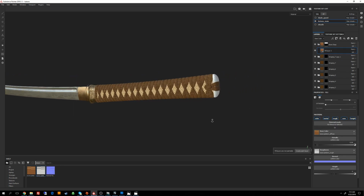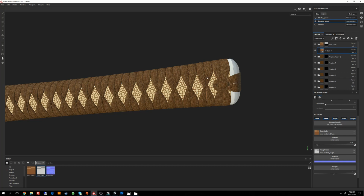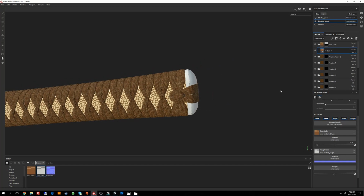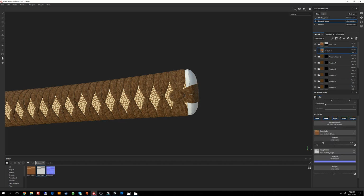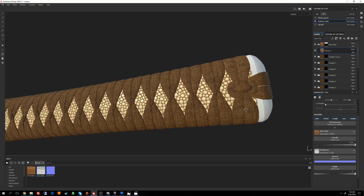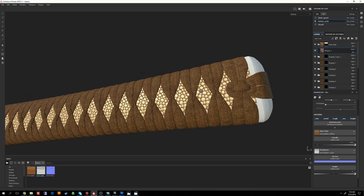All right, before we continue with the buttstock, I noticed that I missed one thing while we were texturing this, the bone chips here. If we go into our bone chips layer, let's go ahead and open that. I forgot to add the roughness, so make sure that you pull your roughness map into the roughness slot here. Also, as we scroll back and forth here, you see it has a little bit of reflective properties.